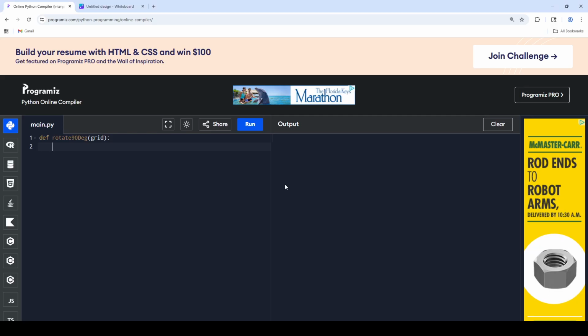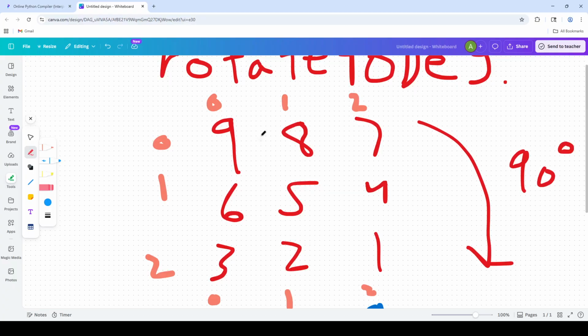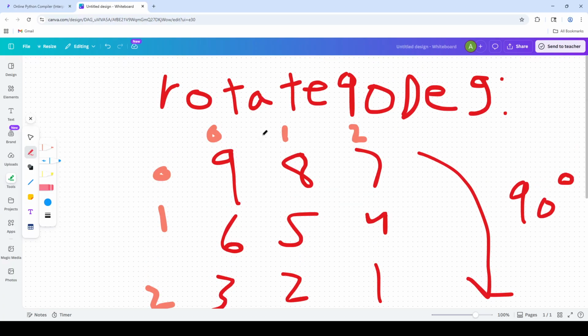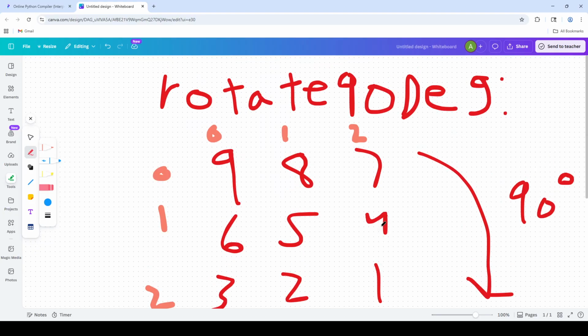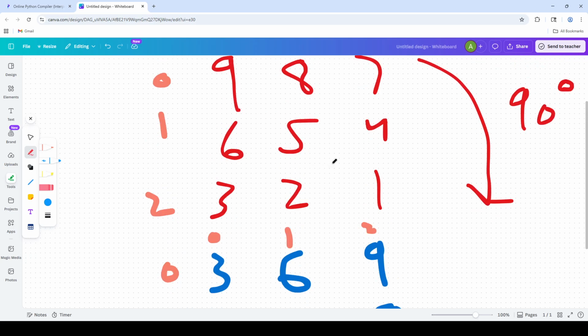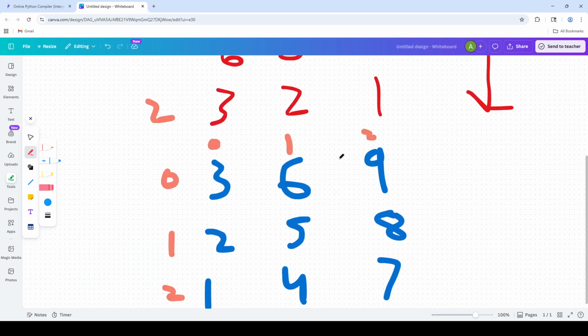So today we have a problem involving 2D lists where we have to write a function that takes in a 2D list as a parameter, and we modify that list by rotating it 90 degrees to the right, or 90 degrees clockwise. So for example, let's say that our 2D list looks like this grid here, where the top row, or the first inner list, is 987, the second row consists of 654, and the last or third row consists of 321. When we rotate it 90 degrees clockwise, or 90 degrees to the right, this would be our new modified list: 369, 258, 147.